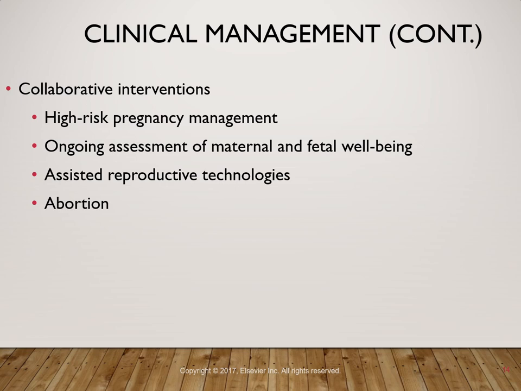And we are looking, again, going back to the risk factors that we discussed before, as biophysical factors and psychosocial and environmental, and we are trying to establish if a person is at an increased risk to deliver or to have complications during pregnancy. Another type of collaborative intervention we see is assisted reproductive technology. Again, if you remember, we said that about 15% of the couples in the US may experience some type of infertility issue. A lot of those may decide that they will go through what is called in vitro fertilization.